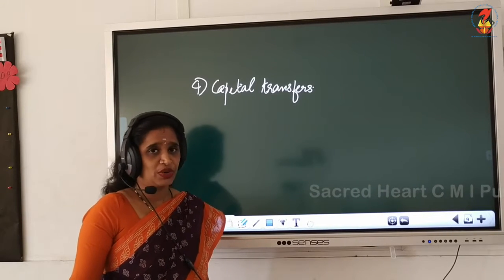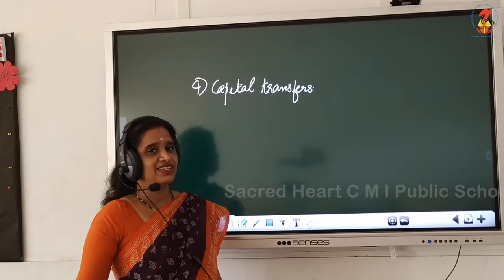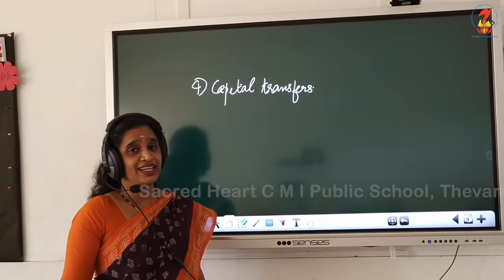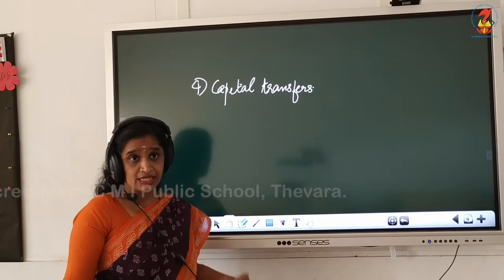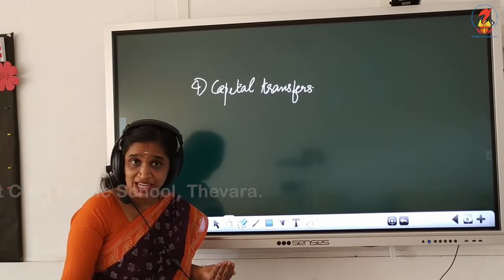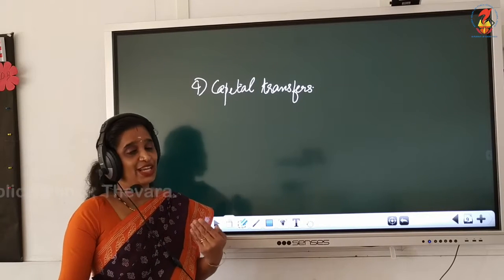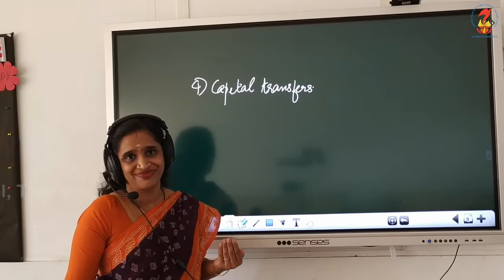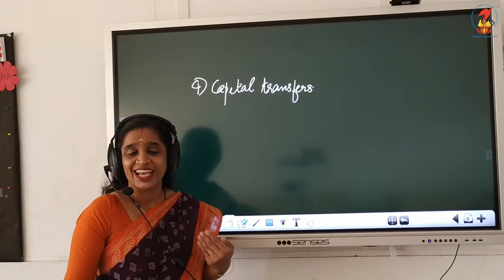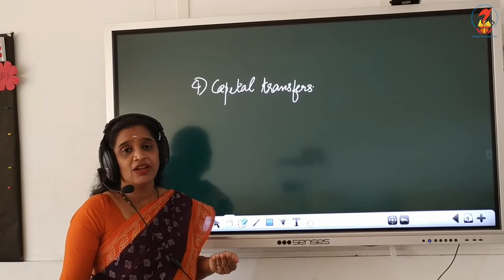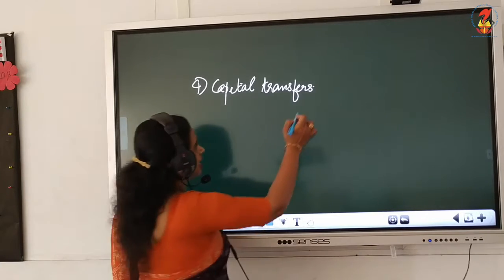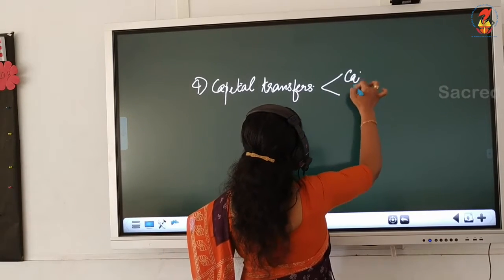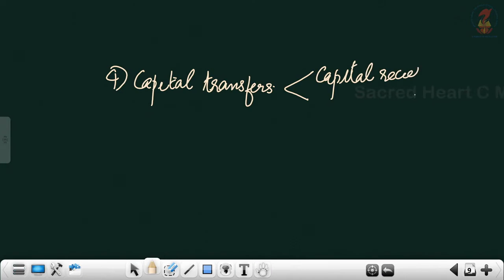Now, what all things are included in the capital receipts and payments? You can just recollect it. Borrowings and liabilities, repayment of loans, purchase of asset, sale of asset. Purchase of asset is a capital expenditure because it will give benefit for the government in the future. That is why it is known as a capital expenditure. Then sale of assets. All these come under the capital transfers. So capital transfers include both capital receipts and capital payments, or capital expenditure, as you can also write.